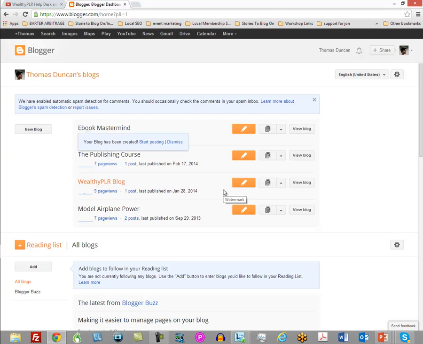Keep the simple theme. You do the same thing if you're going to use a WordPress blog. Keep your theme as simple as you possibly can. And once you've done that, you pretty much have a blog that you can start posting to right away. It's already set up, and you are ready to go once you have your Blogger blog.